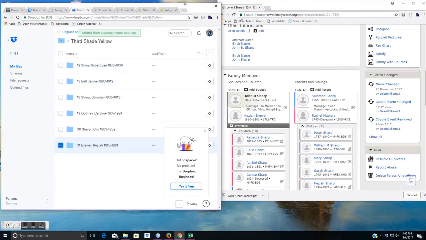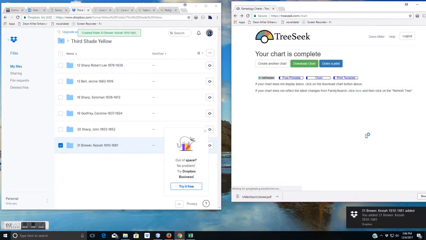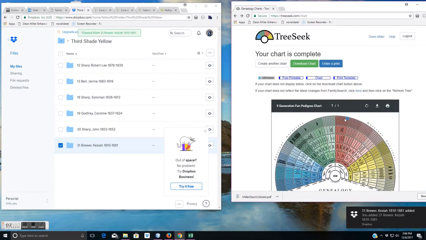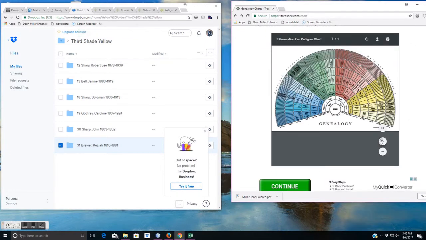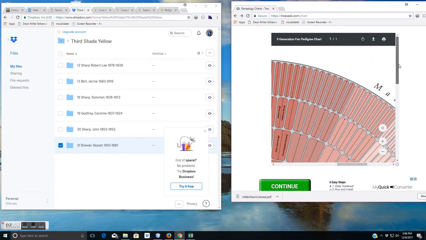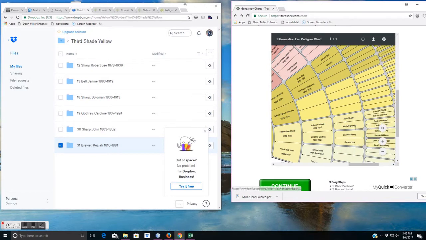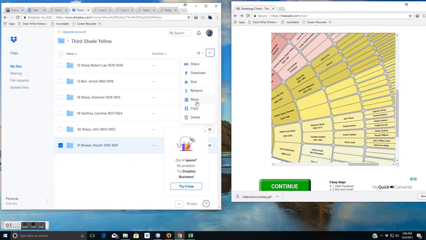So when we have something to put in there, it's really easy to find your person and throw information in there. Okay, and now we're going to go back to the fan chart and just do those next two on the lightest section. Kind of squish in there. If you don't have a date of birth and date of death, then you don't have to add it. You can always add things in later and edit them. That's what's really great about doing things digitally, is you don't have to have everything right away.